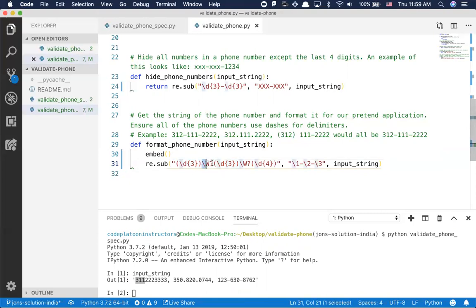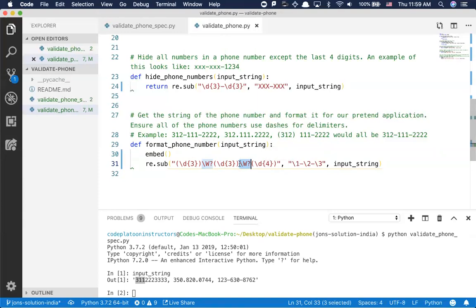Then I'm going to have any, I think it's non-digit character, or non-word character. There could be 0 or 1 of a, that's the question mark, 0 or 1 of a \W character. In our case, this one doesn't have anything, this one has a dot, this one has a dash. Then the next group of 3, that's going to be saved as group 2. And then any non-W, whatever the \W value is, 0 or 1 of a, and then \D4.